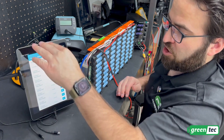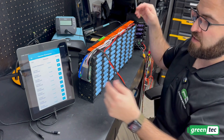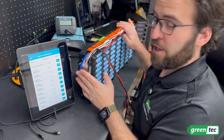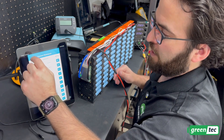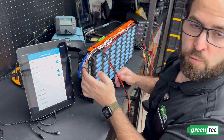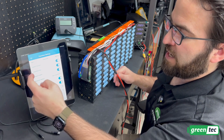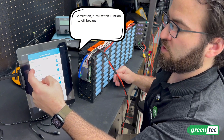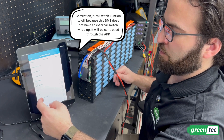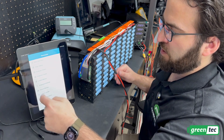For connection resistance, I'm not changing anything here. I left all the cell balance wires at the exact same length and used the same connectors, so I don't need to fine-tune individual wire resistance. Under function settings, I have the internal and external temperature sensors both enabled — temperature one and two are on. Balance method is left on static, balance is turned on, load detection is on, and the switch function is on. Everything else — buzzers, handshake, LEDs — I have turned off.